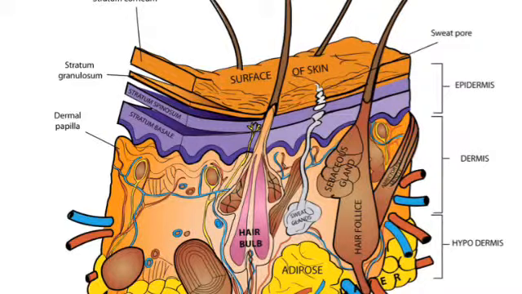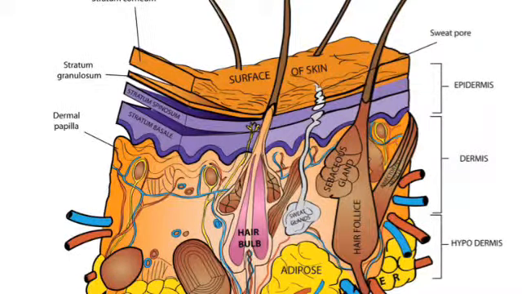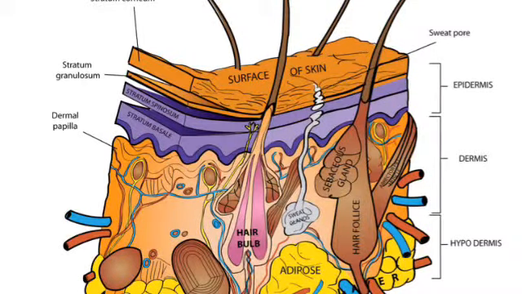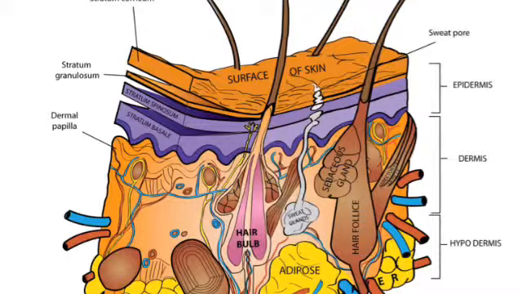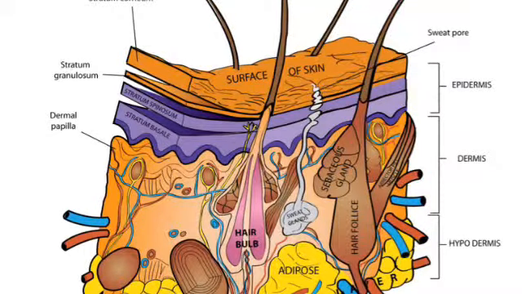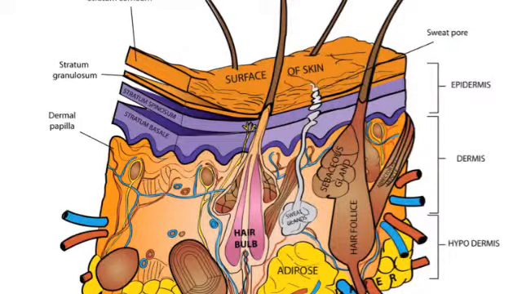Beneath the dermis is the hypodermis, known as your subcutaneous layer, and this is a layer of fat and loose connective tissue that insulates the body and acts as an energy reserve when required. Now, the dermis contains two major types of glands, your sweat glands and your sebaceous glands. These glands pass through the epidermis and release their products at the surface of the skin.